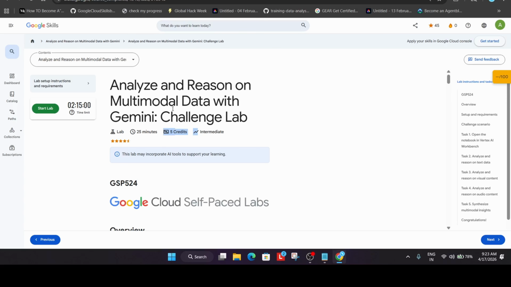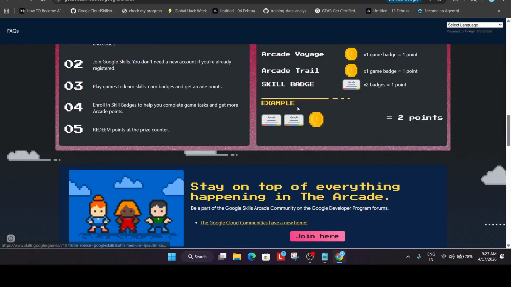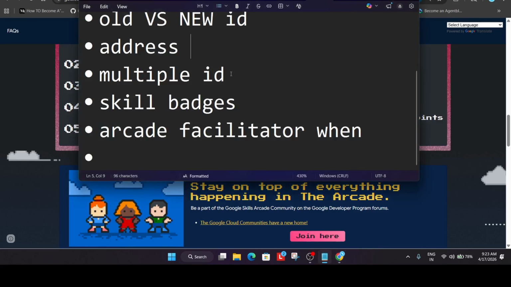Let's see if they come with more changes. Whenever the program details go live, I'll update you and make a video for that also. Do not worry at all about it. The most important thing is that the facilitator program gives you more bonus points, and more bonus points means more benefits. So if you are completely free, I suggest avoiding the skill badges. Just complete the monthly games which are listed over here and you'll be able to get more points. Just follow the channel and everything will be covered. So these are the important updates regarding it.